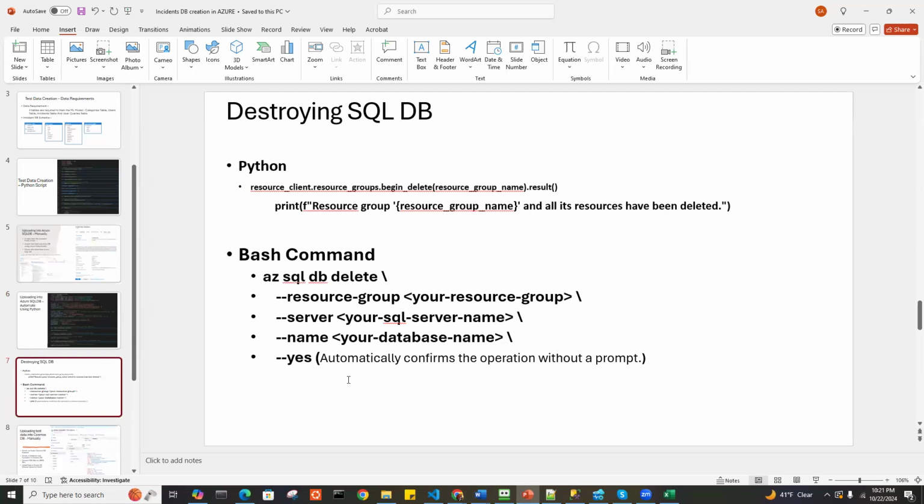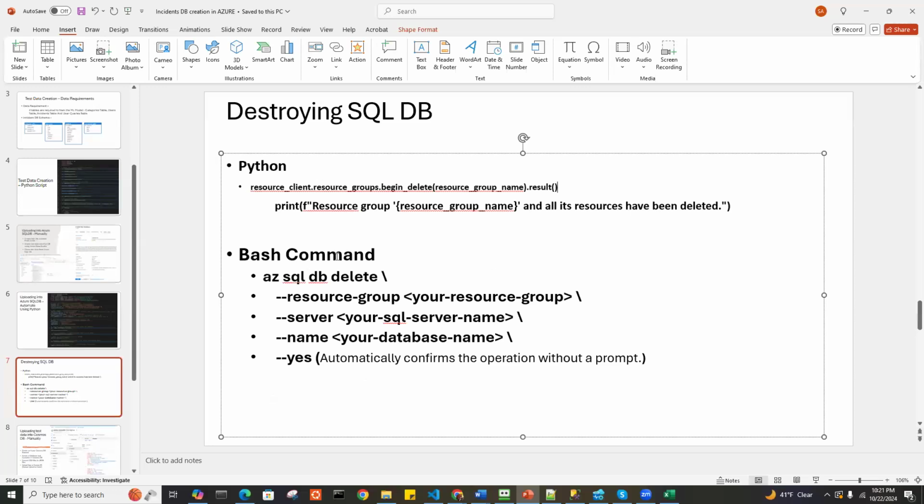And then for destroying the SQL DB, we can use either a Python script. For using a Python script, you could just use resource_groups.begin_delete. This would delete the entire resource group. Or you could use a bash command. az sql db delete is the command, and it takes the resource group, server, and the name, the database name, and it takes a confirmation whether you're sure about deleting the database.